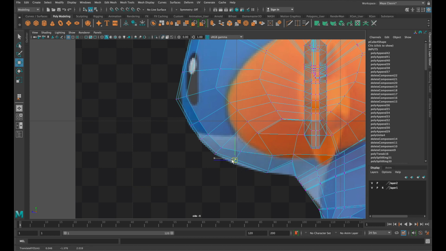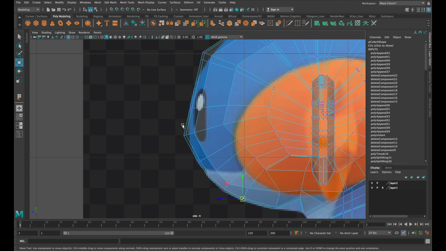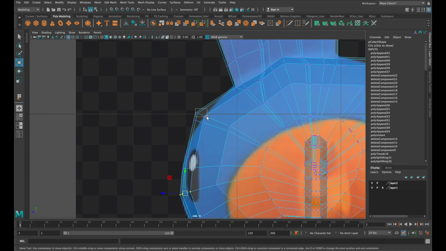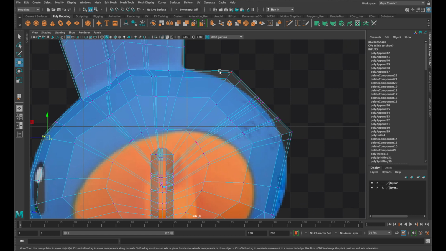And that way the geometry is a little more evenly splayed out, and it will look a lot less boxy and a little more round and natural. So I'm just going to bring these like that. I'll do the same to the top right here and the side.